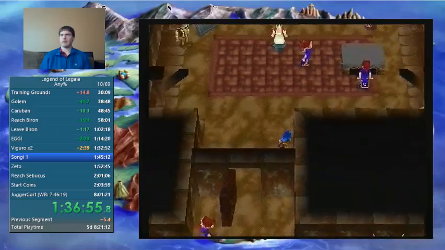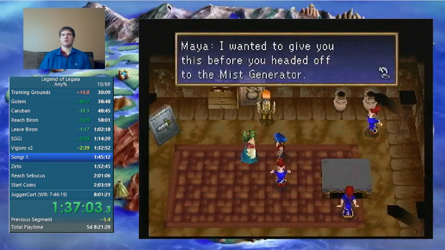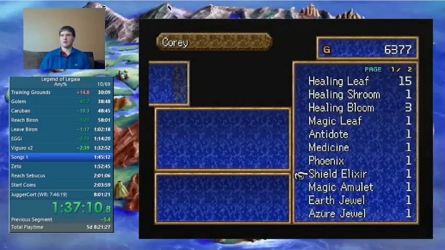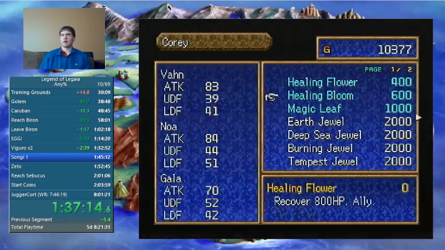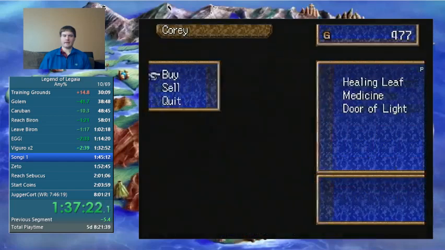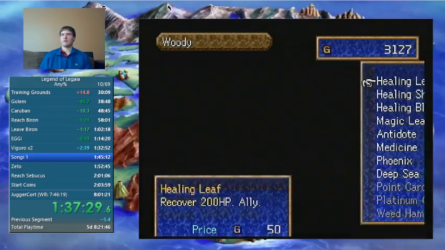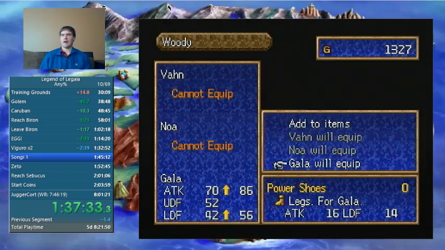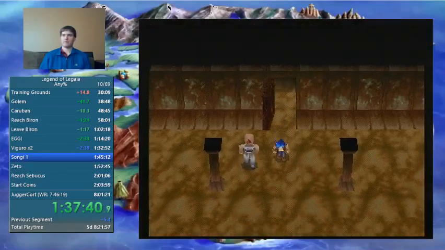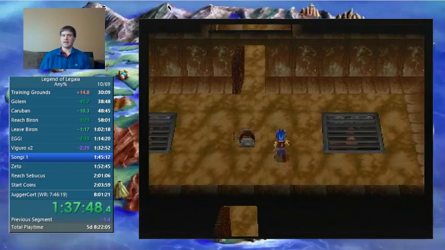Now, time for quick shopping. We're just gonna heal up. Alright. Sell. Buy a Healing Bloom, 2 of these, and 53 of these. Sell 53 of these. We're gonna buy Savior Clothes and Power Shoes. Now we have 888 points on the point card. So there we go. We won't put the Deep Sea Jewels on yet.